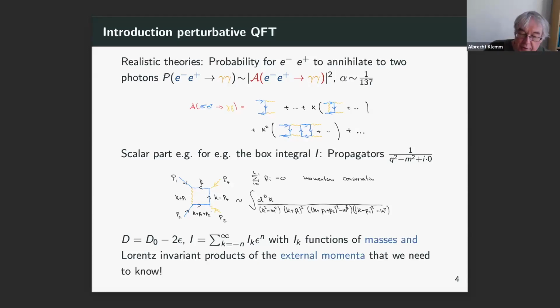And this is a very well-established idea that these integrals, of course, diverge, but you introduce a dimensional regularization parameter, and then you get this integral as an expansion in this dimensional regularization parameter, which is like a Laurent series. And it is perfectly well known how to extract from these series the physical parameters that you need to calculate. So that is, in all renormalizable theories which we are interested in, not a problem.